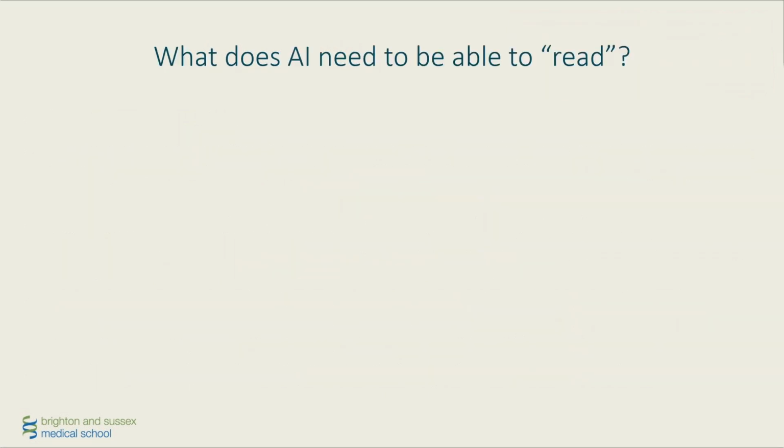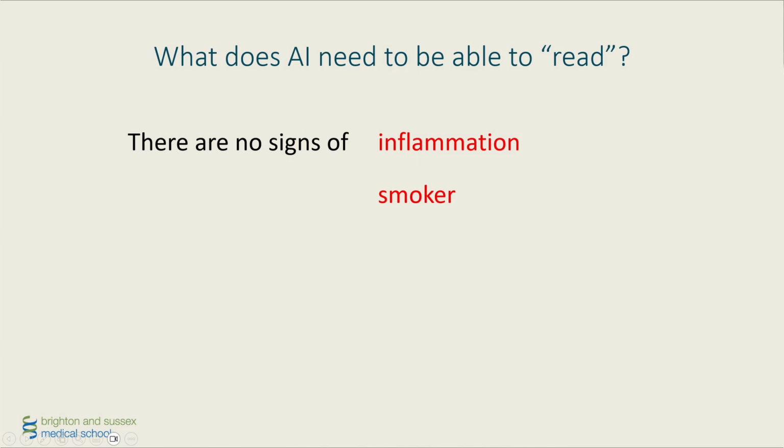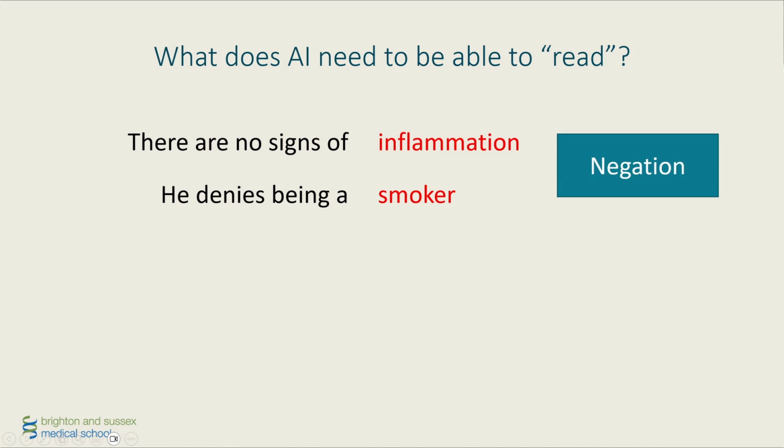So just to show you the kinds of jobs that AI needs to do. Imagine that word appears and we're looking to see if there's any information. Do we think that person has information? Well, we need to look all around that word because clinicians will do a lot of safety netting around, I've ruled out this, I've ruled out that, I've ruled out the other. So we need to be able to make sure whether something is negated or not. AI needs to be able to read and decide even slightly unclear examples of negation. He denies being a smoker. Is he a smoker or is he not a smoker?